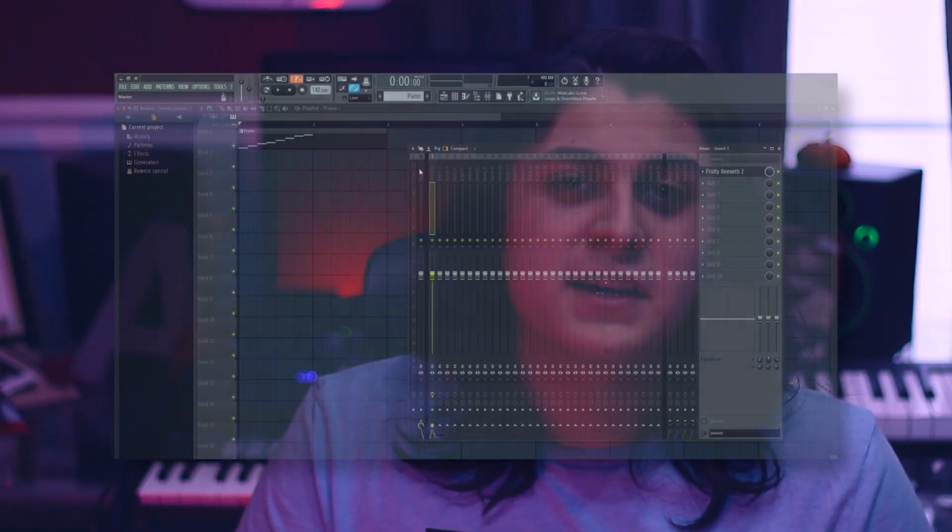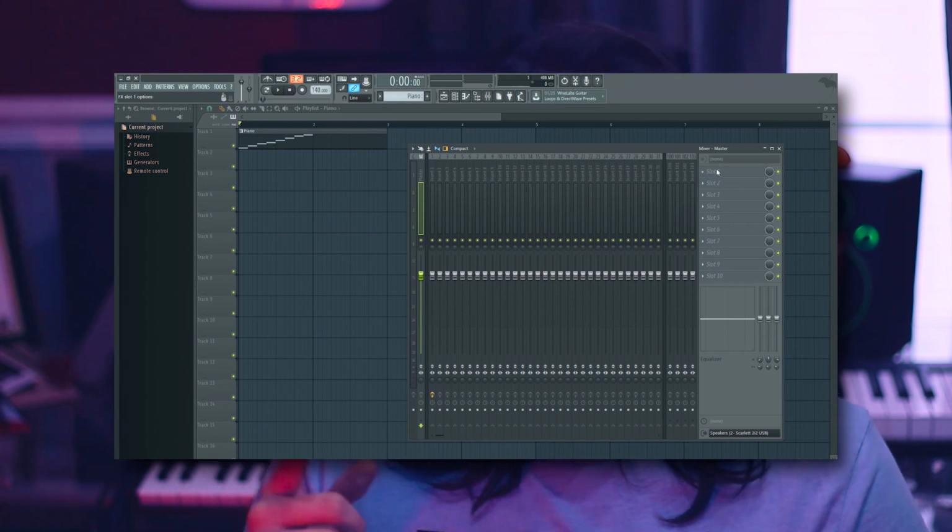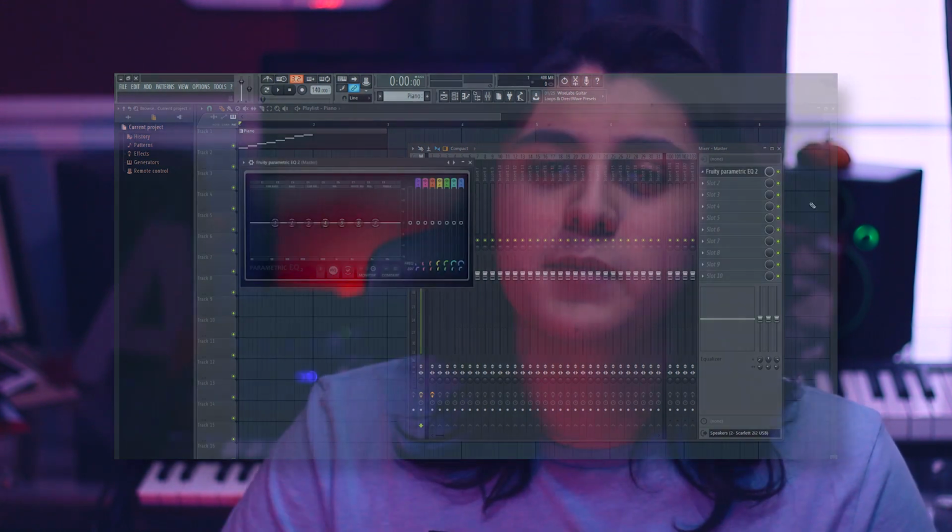Mastering is done when the entire song is completed and everything is mixed. Mastering can include adding effects to a song such as EQ so that you can pick out certain frequencies that you want to be heard more often in a song, compression so that the entire song sounds dynamically balanced, and stereo imaging so that you can have a wider space in the entire song. All of these effects in FL Studio should be applied onto the master channel, which can be found on the complete left side of the mixer.